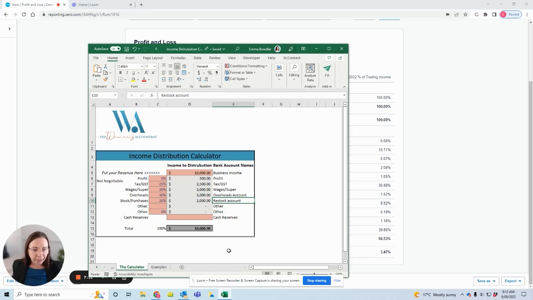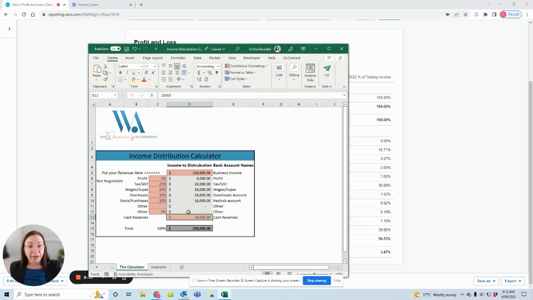I've also added a cash reserves one in here as well. The reason I've done this is, let's say you have done a product launch and it has gone gangbusters, and you've ended up with a $100,000 launch. Based on what your percentages are, it probably doesn't make sense to have 30 grand sitting in your overheads account. So you might say, I know my overheads aren't going to be $30,000, so we're going to save some of that 100 grand. Let's say we put $20,000 into a cash reserve.